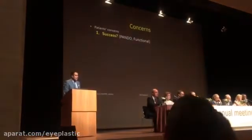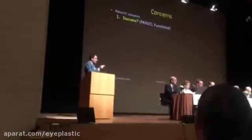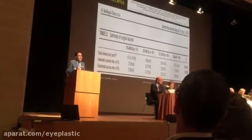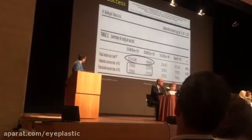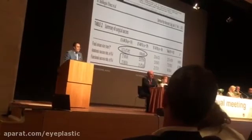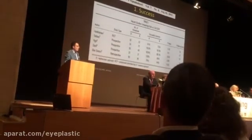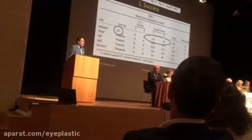So let's get started with the success, especially when it's targeting the pond and functional nasolacrimal duct obstruction, because the other etiologies are not covered by the endo. When you go to the literature, consistently you will find much higher success for the external DCR, and as you see, the ostium size in the comparative report recently published shows almost twice larger ostium size for the external DCR, and in the only randomized clinical trial, you would see again higher success rate for external DCR, even though it was insignificant.